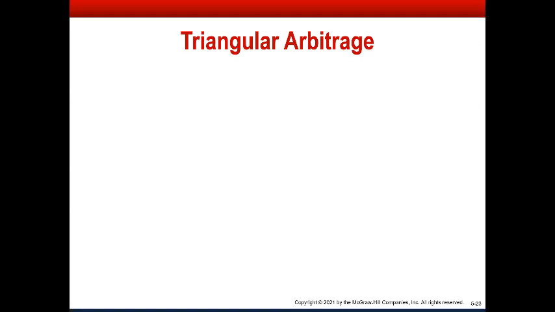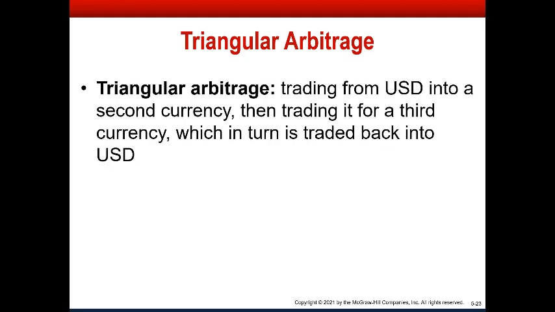Okay, let's talk briefly about what's called currency arbitrage or triangular arbitrage, and we'll build on this going into the next chapter when we talk about the parity conditions for foreign exchange pricing. Triangular arbitrage in particular, you think about a triangle, you've got three things, or three sides or three points, and here we're talking about three currency pairs, specifically the dollar to a foreign currency, to a third currency, and then back to dollars. So there's three currencies we're talking about.